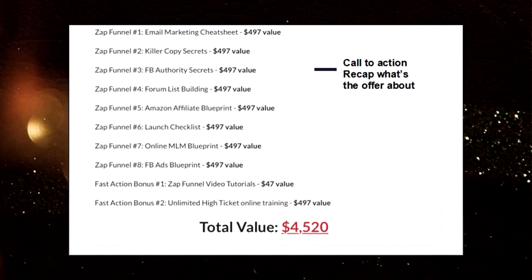Last but not least is the postscript. This is the second most important element in a copy after the headline. Recap what the entire offer is all about and emphasize the benefits, how your product or service can help solve the audience's problem, and also the guarantee. Notice that the important elements are the first and last to appear in copy. This is due to the primacy and recency effects, which are under a larger umbrella called the serial position effect. Studies suggest that humans are more likely to recall the items at the beginning and at the end than items in the middle. Therefore, it's crucial to recap your offer at the very end of your copy.